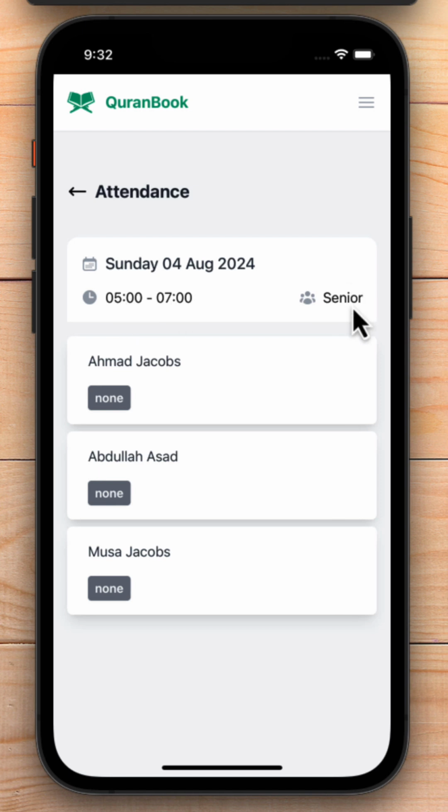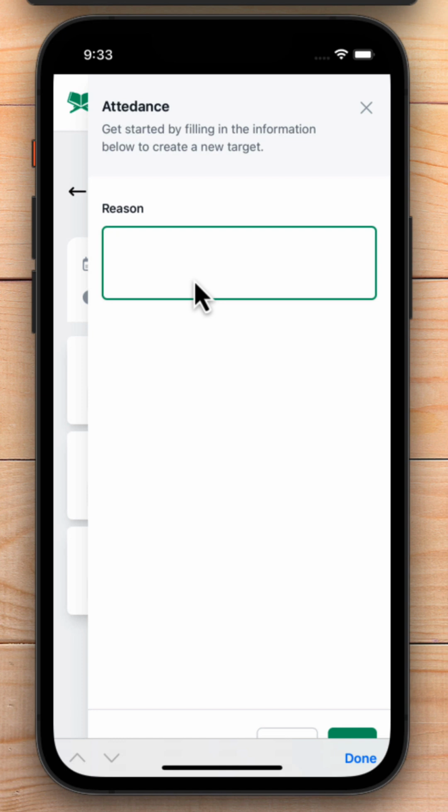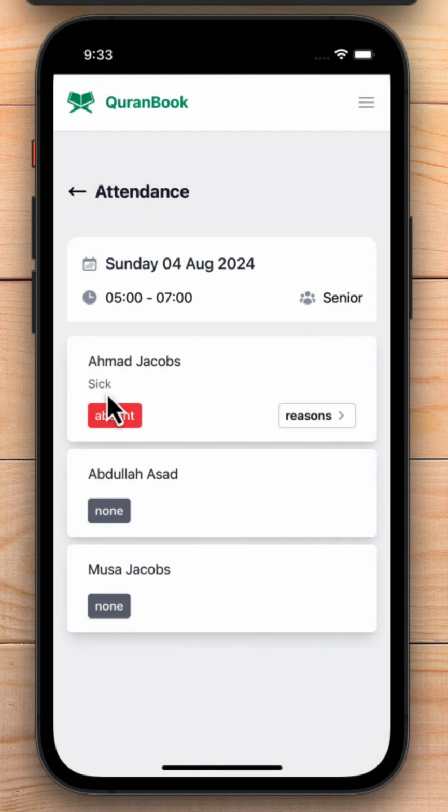It will also give me the class name here, whatever your class name is, that will pop up here. The way the attendance register works is that this button will say none, meaning that no attendance was captured for the student. In order to change that, you just need to press on the button, and then it becomes present. If you press again, it becomes absent. When it's absent, you can provide a reason. You can put in the reason here, something like sick, and then you save, and sick would show up there and the student is absent.